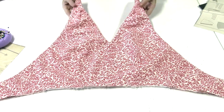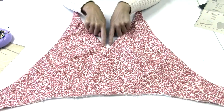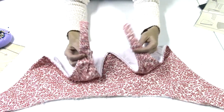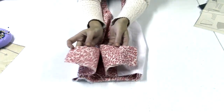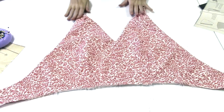So here's my bodice after I've finished pressing. I'm very happy with the V in the front. It's clean and it lays flat. The straps are pretty. See, here are my straps. They look nice and they're turned out. And also my sides. So almost all of the top here is essentially done.